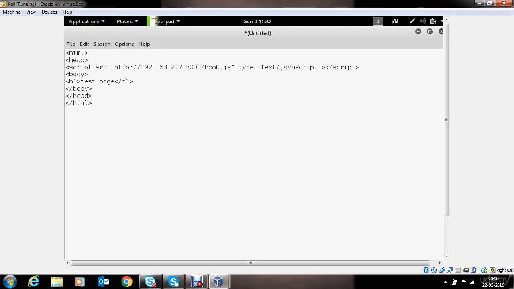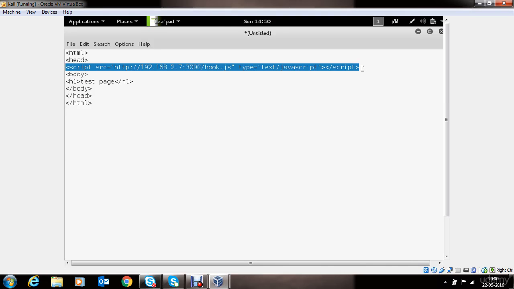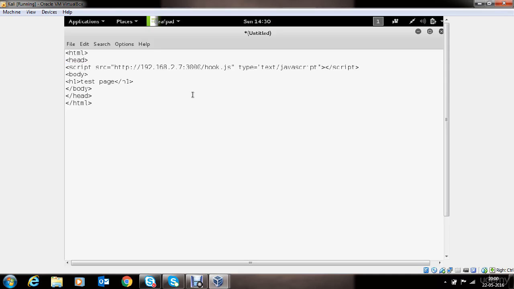Now we have our HTML page ready. You can use this script tag to inject into any page controlled by you in order to trick the victim into executing this JavaScript. Now I have not created a very fancy page. In a real world scenario, you might want to make changes to this HTML source code and make the page look fancy or legit so that the victim does not get suspicious and opens the page. Then the JavaScript will get executed and you will have access to their browser, which you can control remotely and perform different attacks from there.